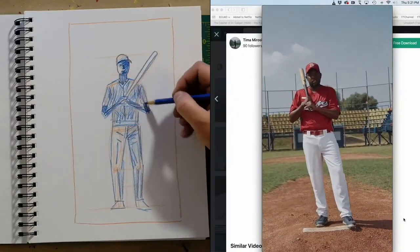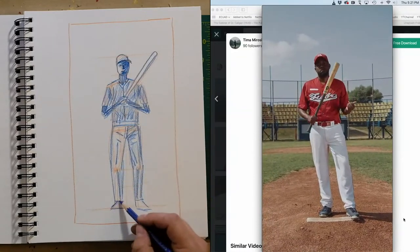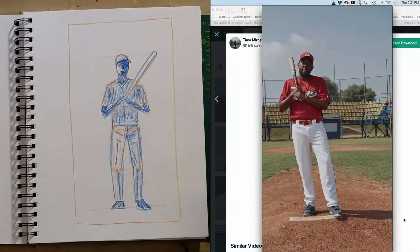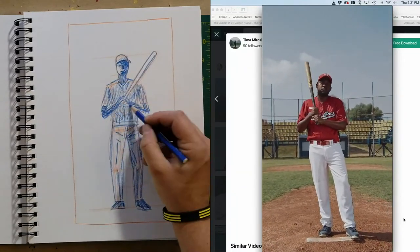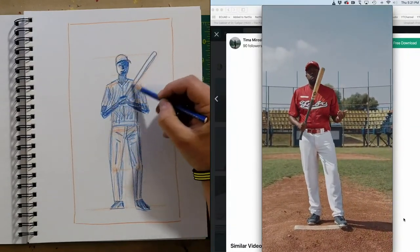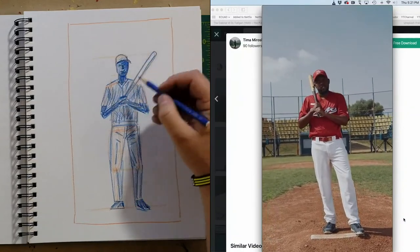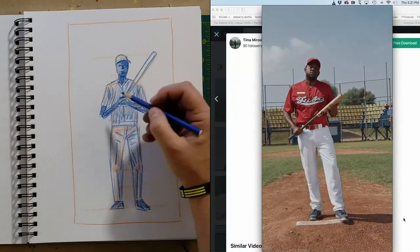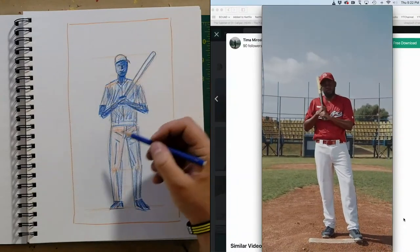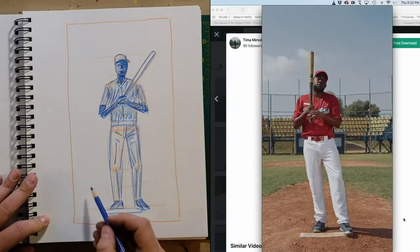I wouldn't have the opportunity to do this much detail unless maybe it's batting practice, right? I don't know what possible situation, or he was posing for me. But even if he was posing for me, the likelihood that he would stand perfectly still, especially if it's not a professional model, is very low, right? He might be talking with a friend. Oh, he gets a text message, takes his phone out, starts texting away. Somebody brings him something to drink or a snack, or the coach starts coming and talking and he turns away, right? So I wouldn't have a lot of time to actually do this image.